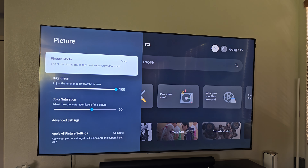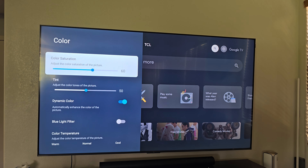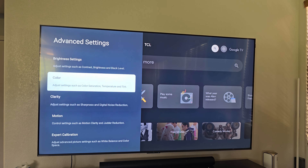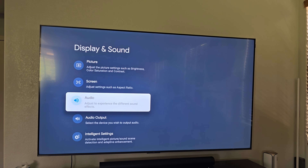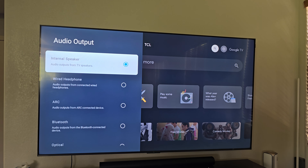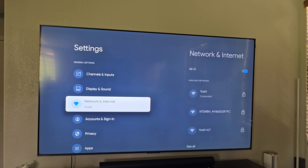In display and sound settings, you can change brightness and more. This is so much brighter than that S5 television. The S5 is pretty bright, but this is a whole other level of brightness, which makes it a fantastic deal versus the S5 when you can get it on sale. You can also go into advanced settings and change colors and clarity. There's AI-based processing that manipulates colors and motion. You can also change your audio settings and audio output. The internal speakers sound really good, even without a soundbar.